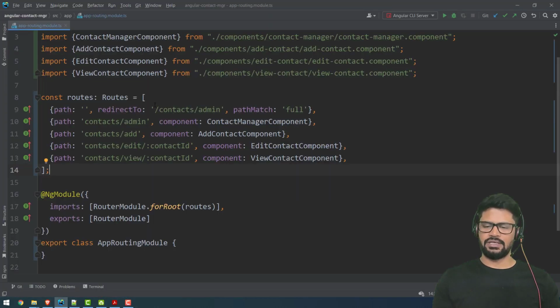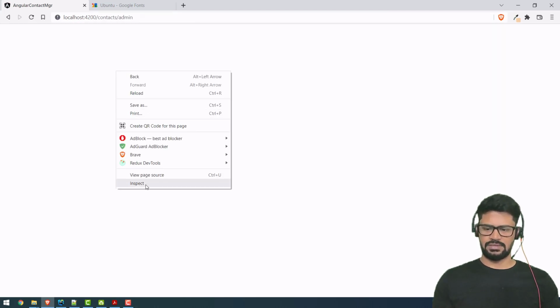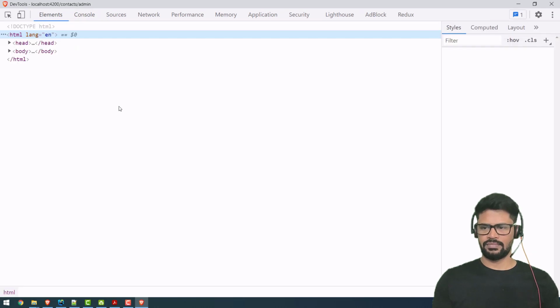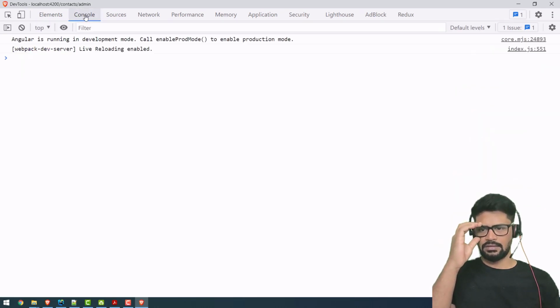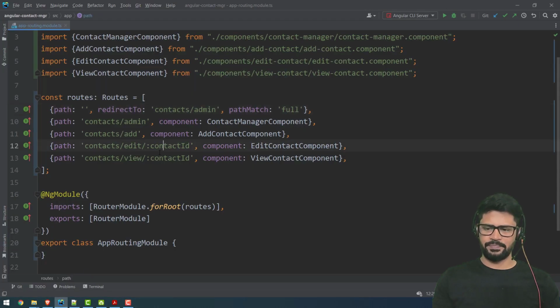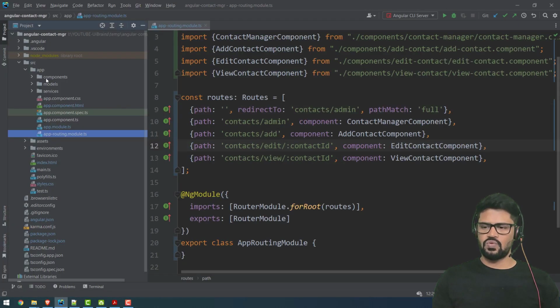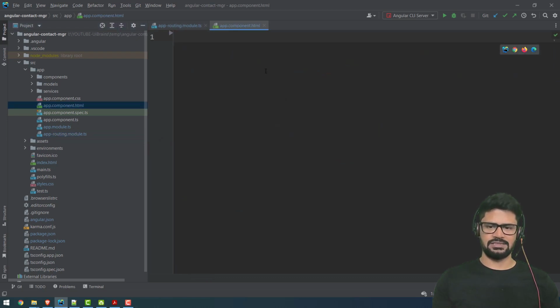So let's check. Yeah, there's some problem. Okay, router outlet was not declared, so that's the problem. Go to app.component.html. Here it is empty. Let's say router outlet.